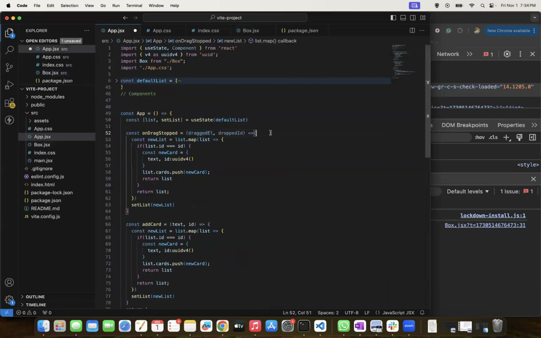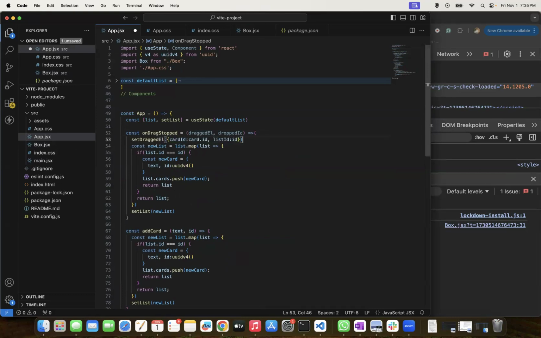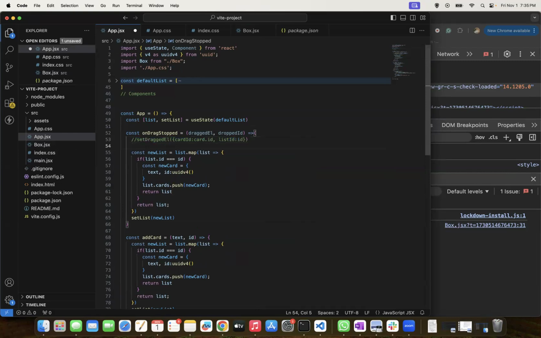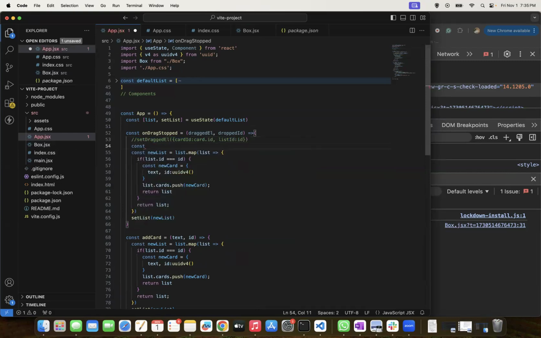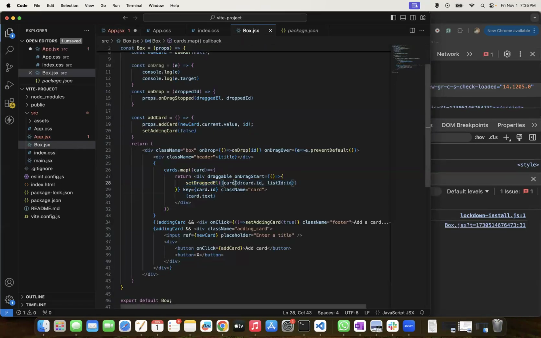Or you know what, instead of cart ID, maybe I should just do cart. It's a cart.